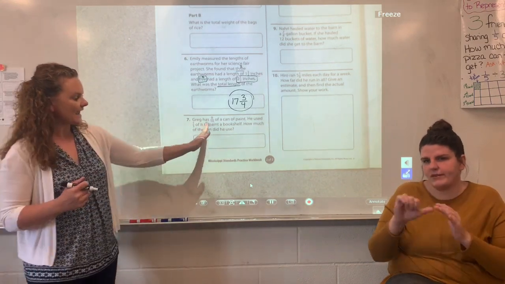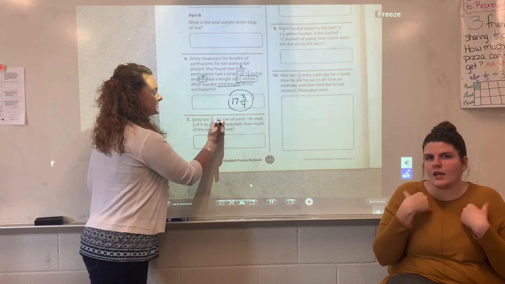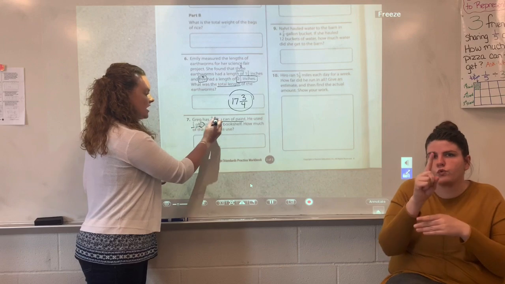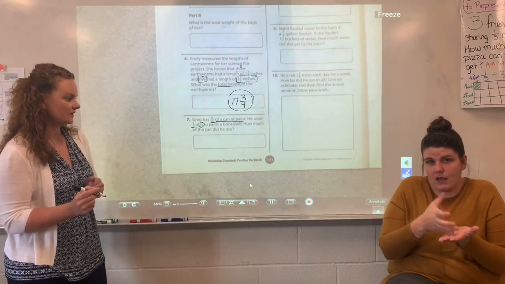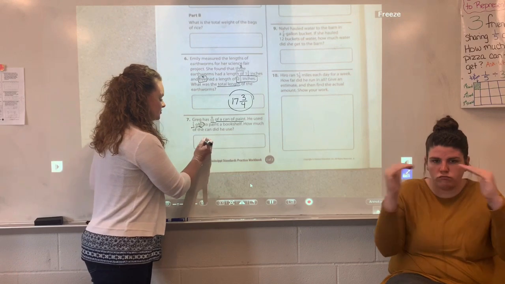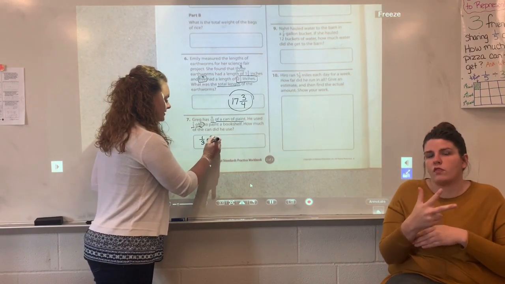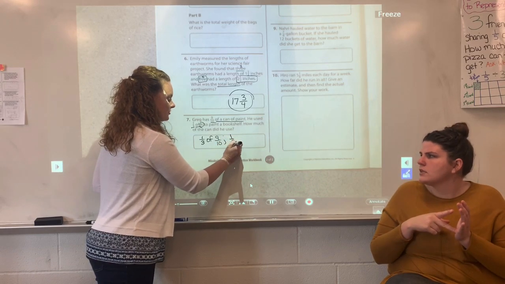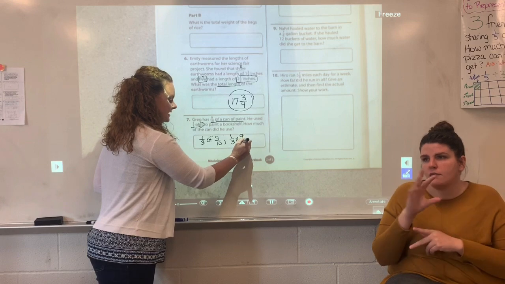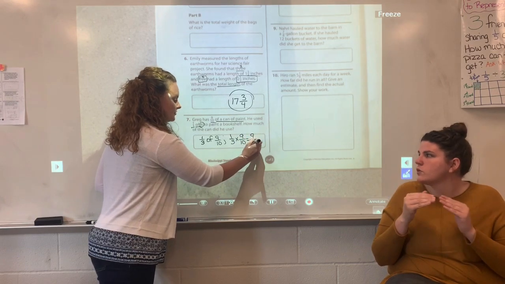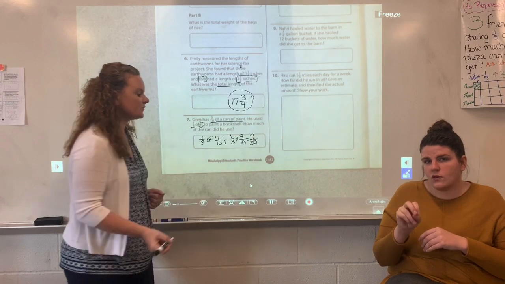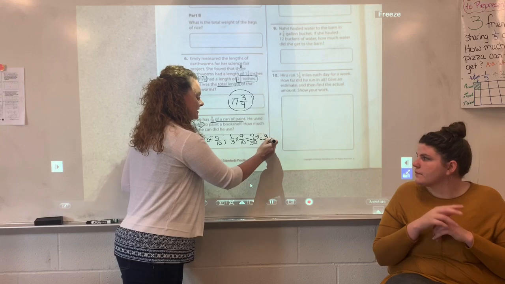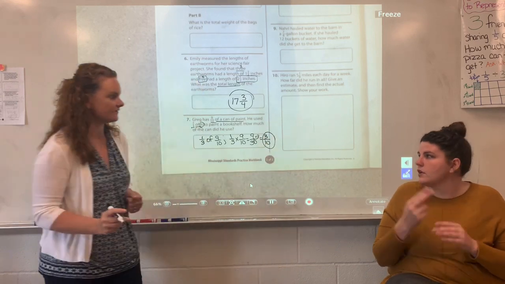All right, Greg has 9/10 of a can of paint. 9/10 of a can of paint. He used 1/3 of it, so of that can, to paint a bookshelf. How much of that can? So he used 1/3 of 9/10, which is saying 1/3 times 9/10. You end up with 9/30, which both of those can be divided by 3, and you would end up with 3/10. So he used 3/10 of that can of paint.